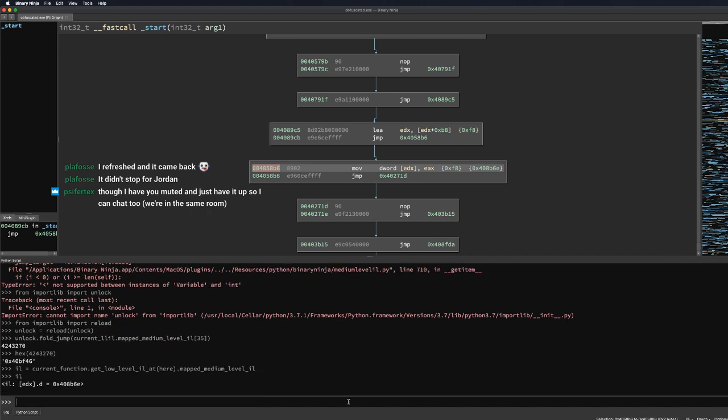All right, so we got our EDX equals a constant. Oh, that's going to be hard. It folds that constant there. All right, so we need to... ooh, EDX actually has a value?